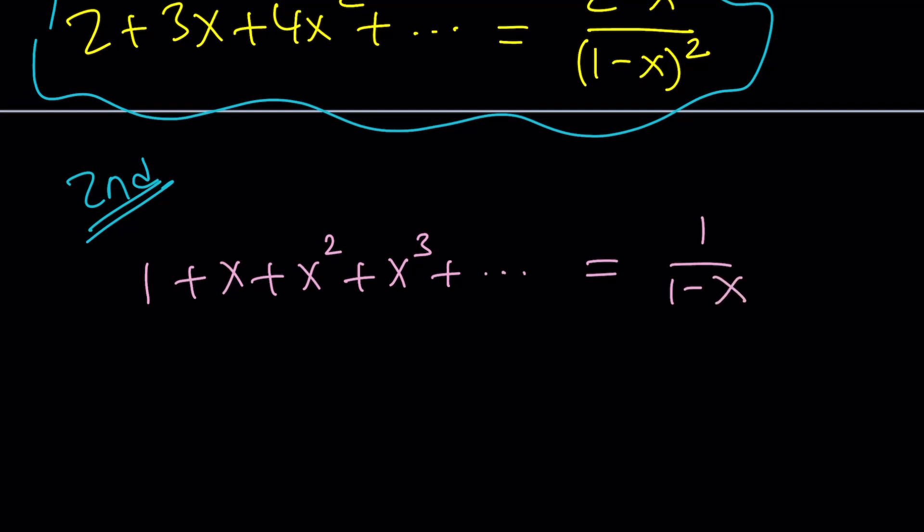Differentiation is the key here. Because when you differentiate, you kind of switch the coefficients or change them, maybe. If you differentiate this, you're going to get 1 plus 2x plus 3x squared plus 4x cubed, so on and so forth. And as you know, this is equivalent to the same thing, squared.